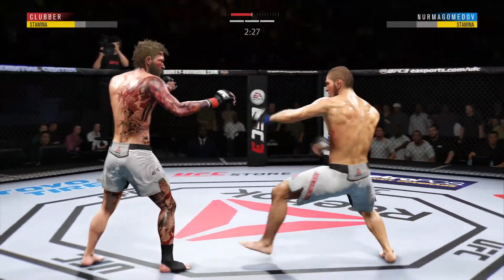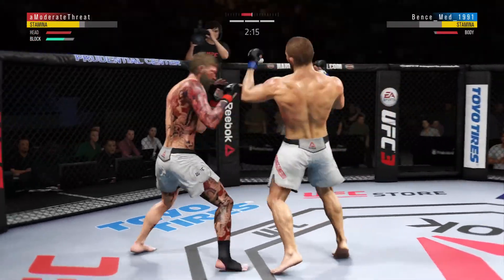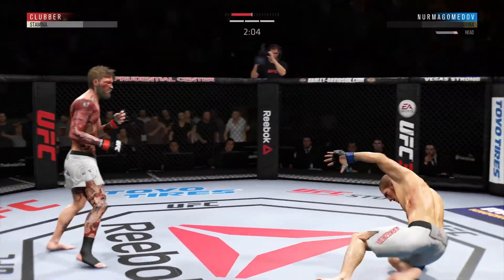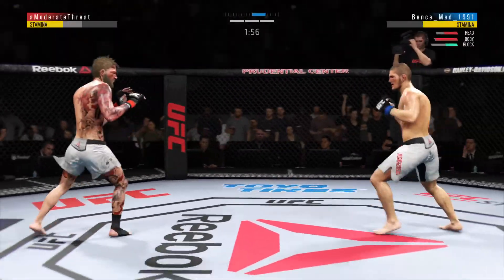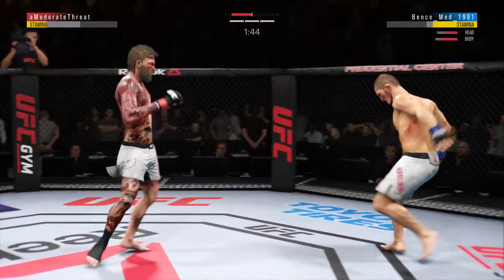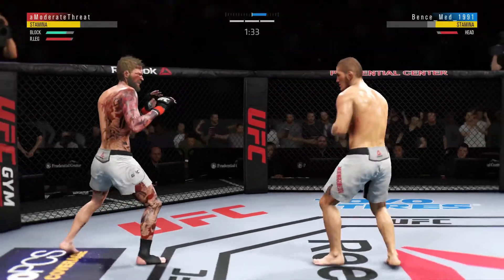Back up. Nice job of avoiding the clinch. It's all pace and pressure down the stretch. He is really pumped up now — he's going to be a moving target. He is throwing some huge kicks here. He hit him with that Superman punch. There's a nice inside leg kick.